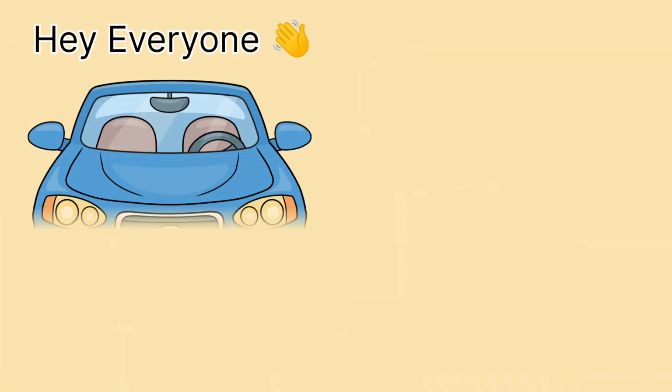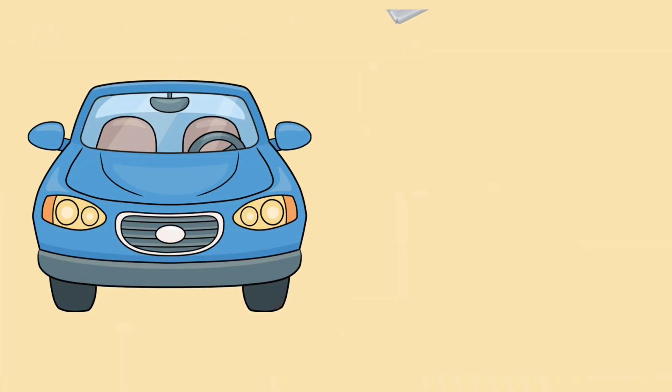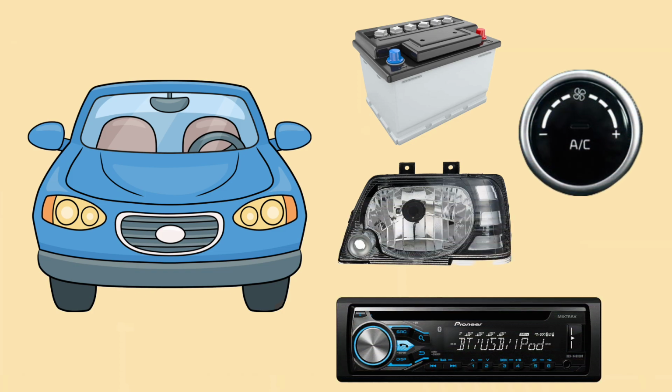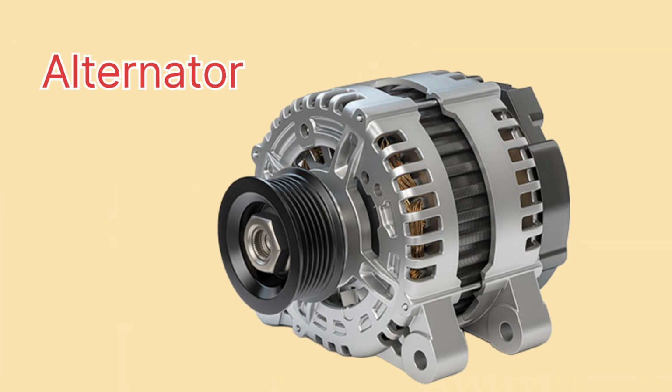Hey everyone, have you ever wondered how your car keeps everything running, like charging the battery and powering all the lights, radio and everything else while you're driving? Well, the alternator plays a huge role in making all of that happen. Let's talk about how it works.